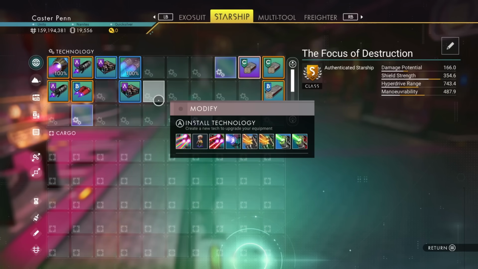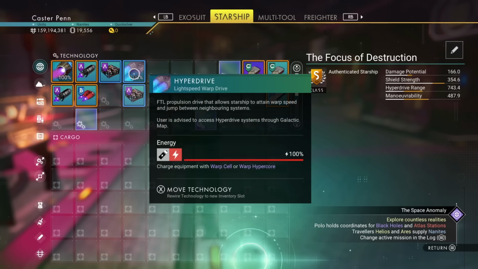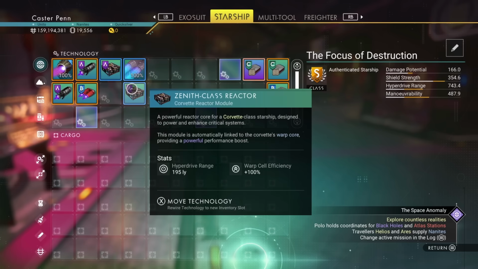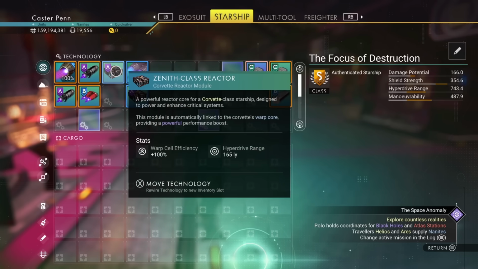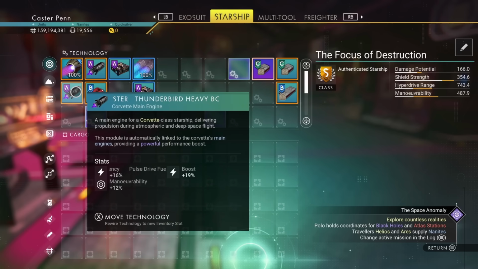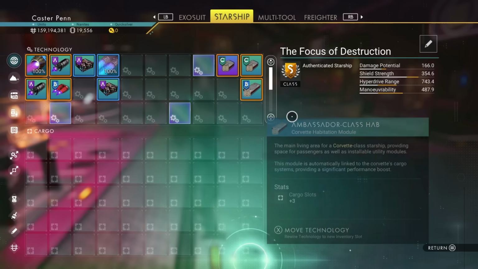Okay, so I have moved them around, and what I've done is I've made sure that, for example, the hyperdrive is connected or adjacent to the reactor module that provides stats for the hyperdrive range and cell efficiencies. As you can see, I've got two here, and when they are glowing like this and they're next to each other, like the pulse engine here and the engines, then they are providing additional bonuses by being adjacent, and you can see that the stats have gone up.